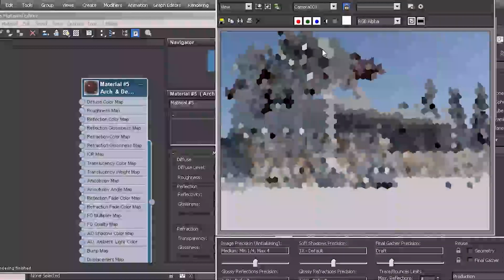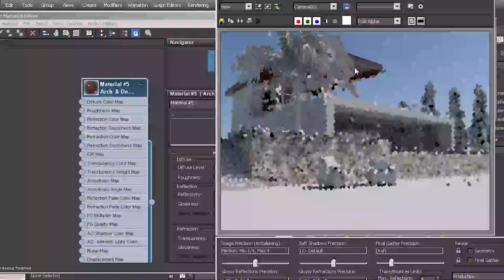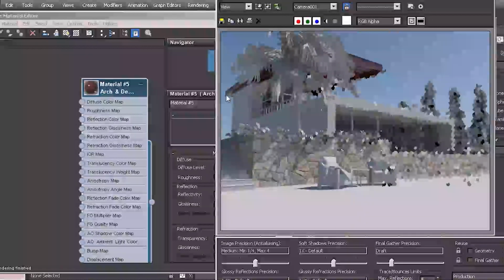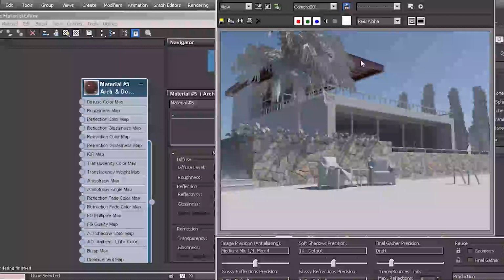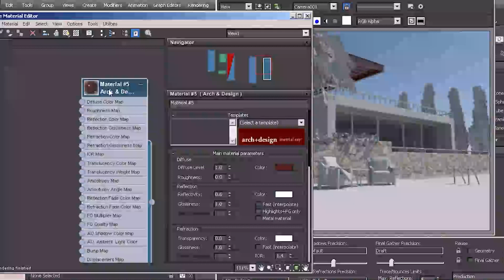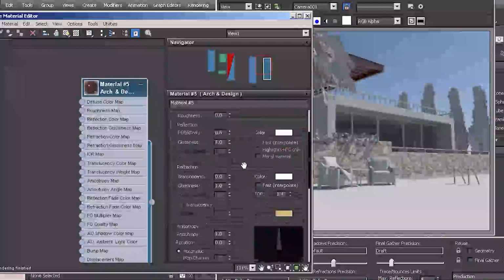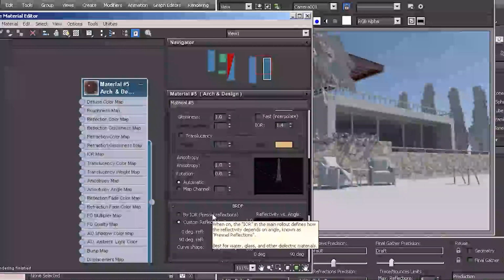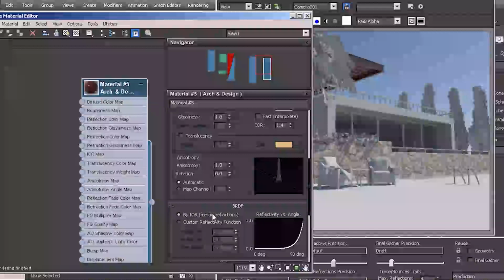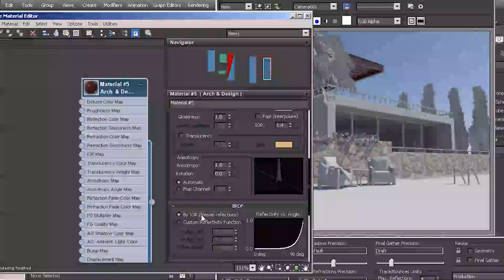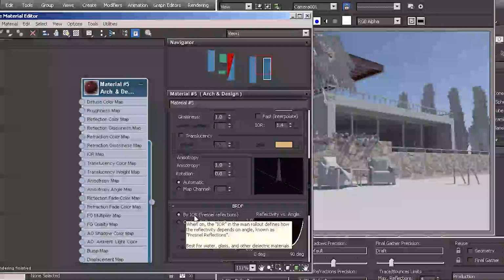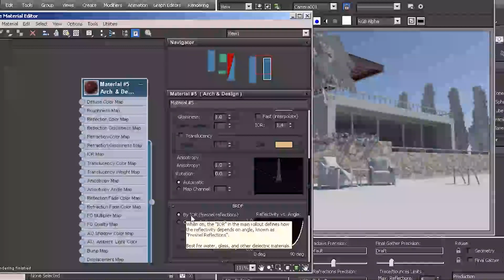So let's render this out and see what that looks like. So as this comes back, you can start to see where we do have this nice coloration, but the reflections are really strong. So let's come back to this architectural material. The first thing I'm going to do is set this to a Fresnel reflection. Again, most objects in the real world obey this Fresnel law, so I almost always use this for any kind of a reflective surface, the exception being things like a mirror surface, or maybe very highly reflective metal like chrome, things like that.